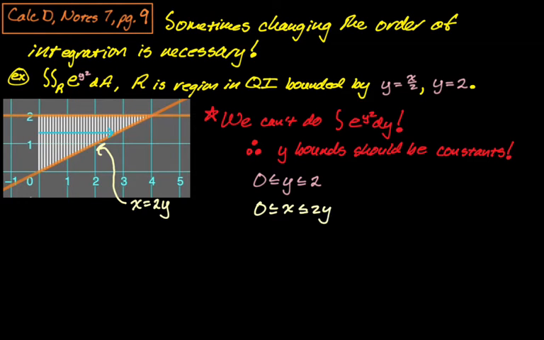All right, so we can now just write this integral and do it. We're going from 0 to 2, we're going from 0 to 2y, e to the y squared, dx, dy. We're doing dx first because when we integrate that, it'll just give us an x, and then we can plug in 2y and plug in 0. We could not have done e to the y squared dy dx because we'd have no first step. There's nothing we could do. That's why we're changing the order.